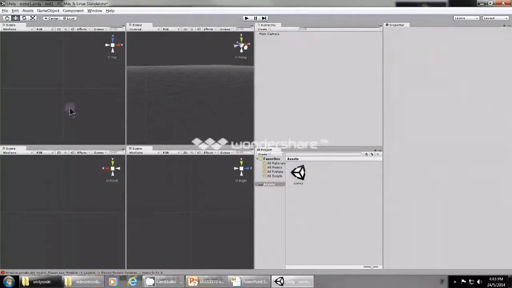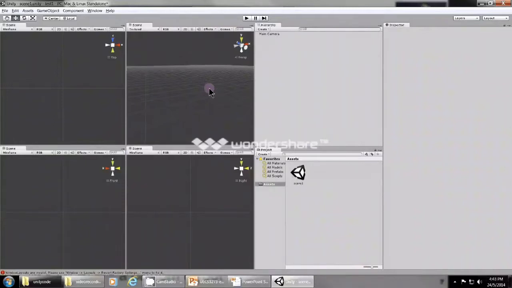Now, you can see in this layout there are actually a total of 4 scene views. And the reason why we want to have 4 scene views is, as you can see, all these scene views are aligned on different axes. This one is aligned in the YZ plane, this is aligned in the YX plane, this is aligned on the XZ plane, and this is aligned in 3-dimensional space. So this allows you to get 3 different views of the one scene at the same time. We'll look at the scene view later on.